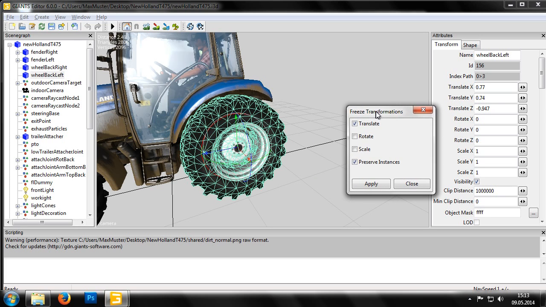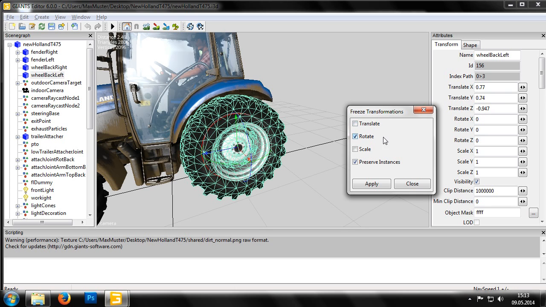This then opens a new window in which we can see 4 checkboxes. With these checkboxes, we can adjust the transform properties of the object without actually altering the object's properties or visual appearance. In other words, Translate is used to reset the pivot of an object back to its original position while the object remains in the same place.